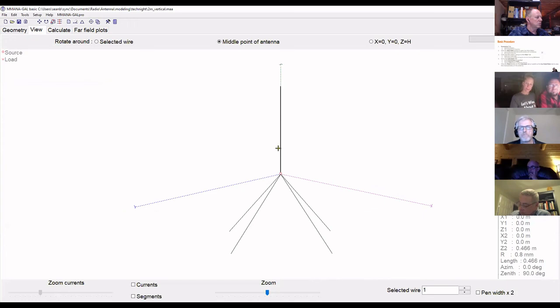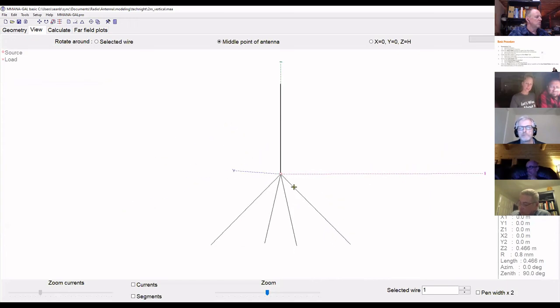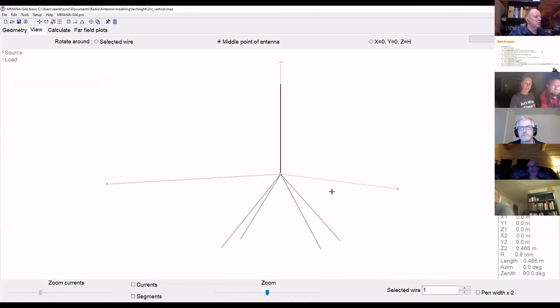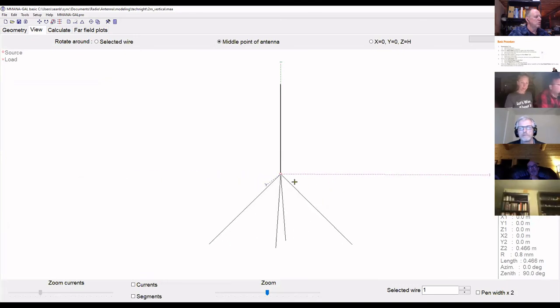It figures that out on its own. The other thing that you'll notice is that these radials sit below the XY boundary, which means if you don't add some height to this antenna, these radials are underground and you're going to get all kinds of weird calculations.